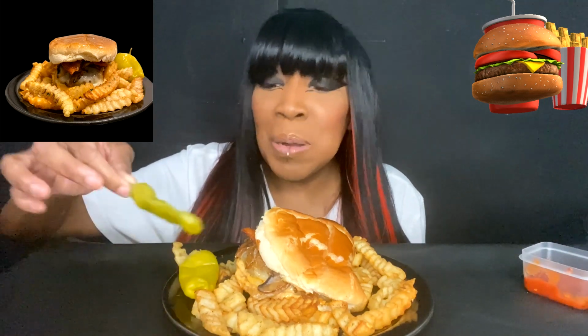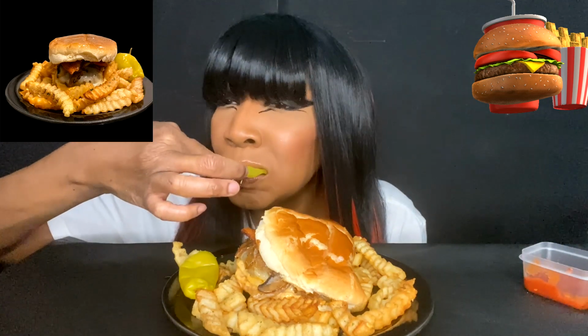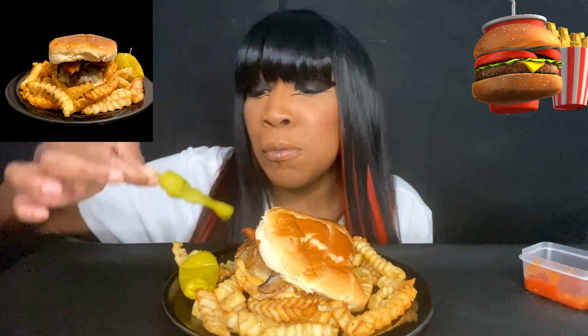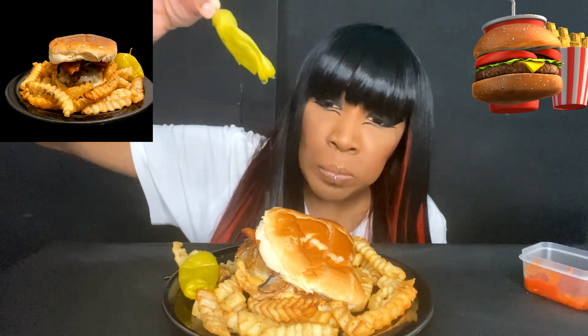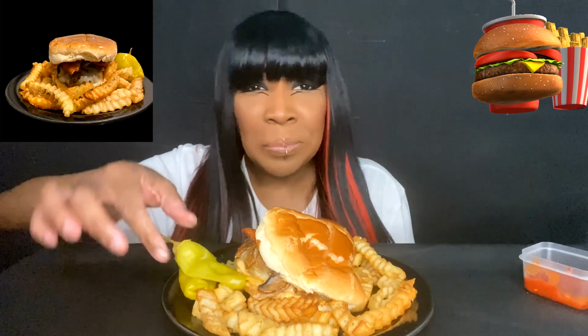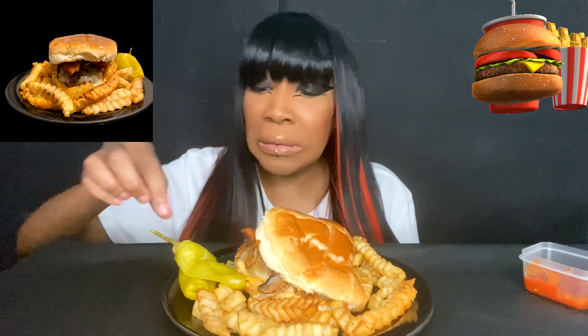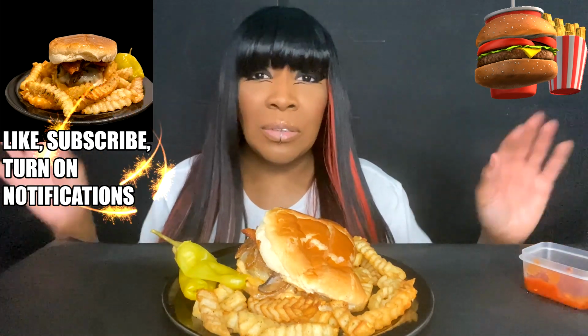I'm gonna take a bite of this pepperoncini. I know it squirts everywhere. I'm gonna make sure I have a bite on the side. I'm gonna get juiced. Mm-hmm. That is so good. And a lot of truffle in the fries. So I'm gonna eat a little more of this.